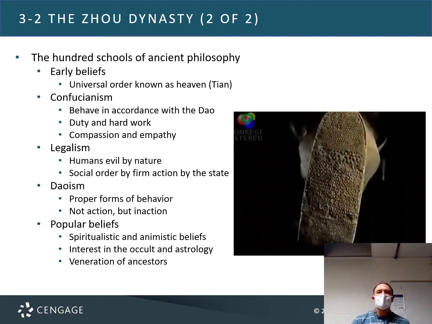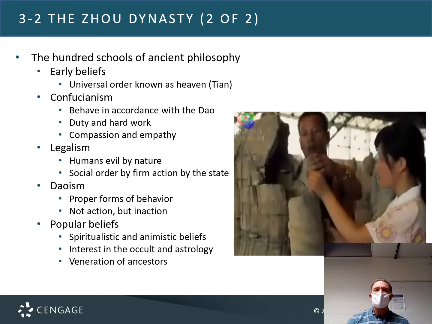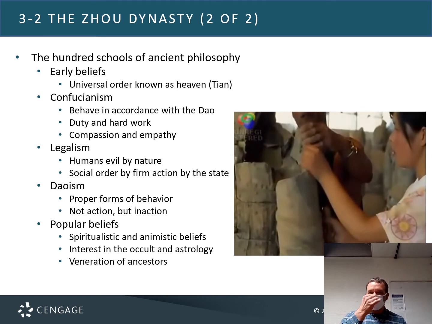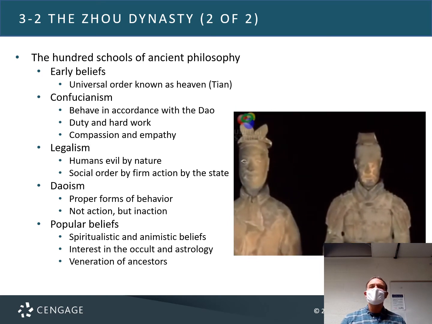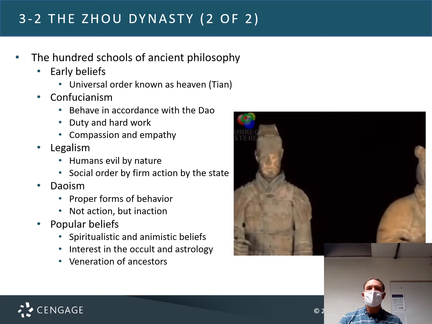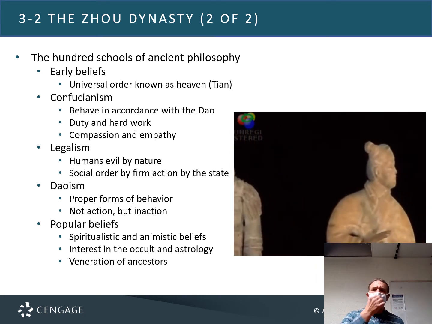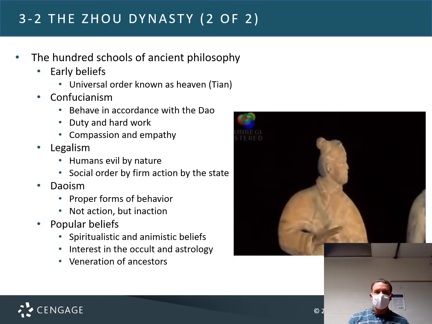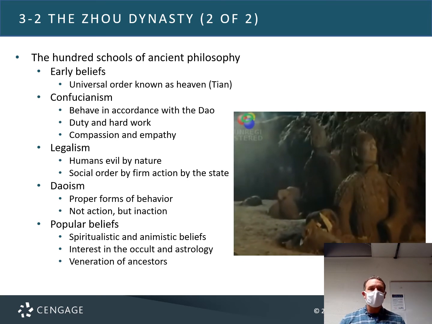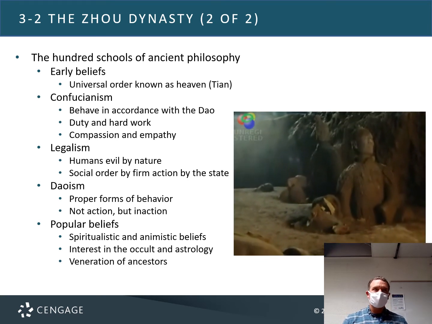Taoism, much like other philosophies, set out to create forms of proper behavior. However, where Confucian doctrine asserts that it is the duty of every human to work toward improvement, Taoism encourages its followers to practice inaction. They contended that the true way to interpret the will of heaven is not action, but inaction.